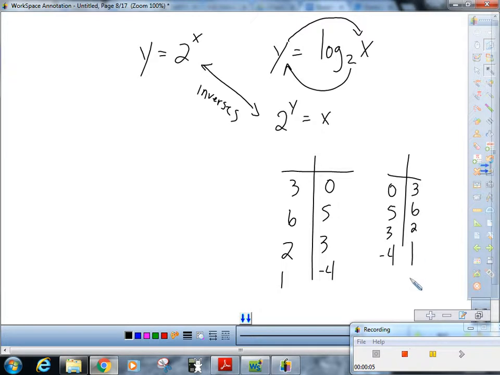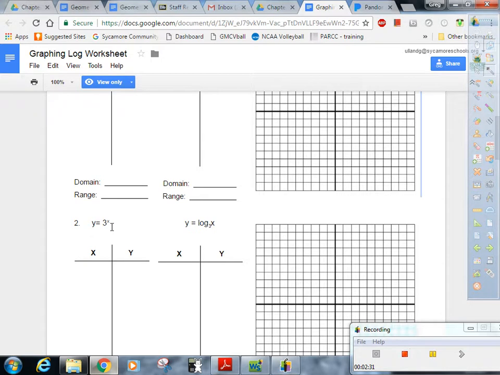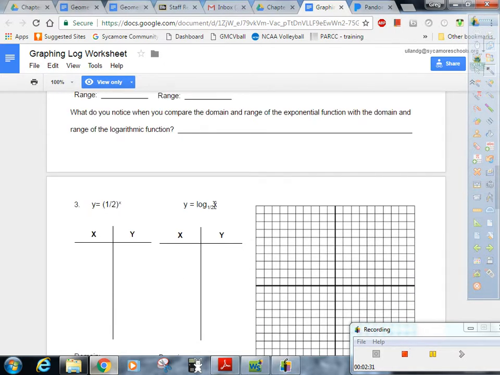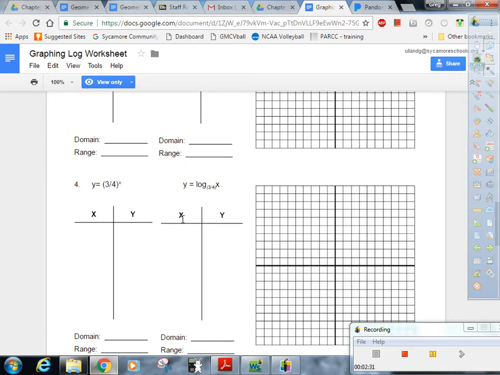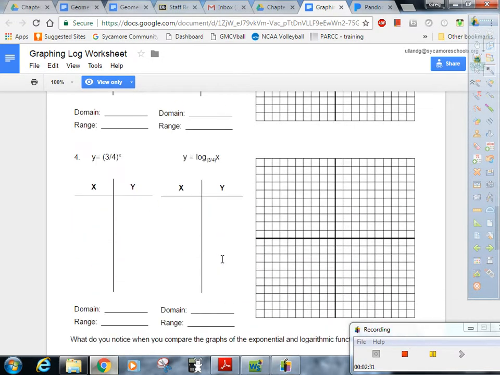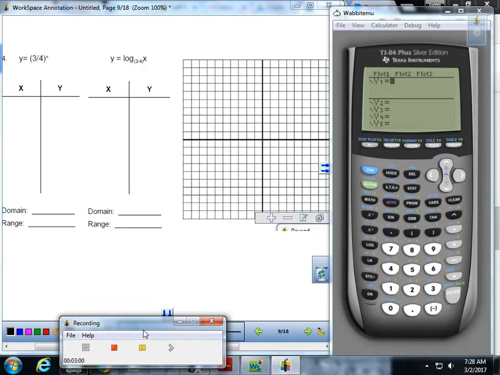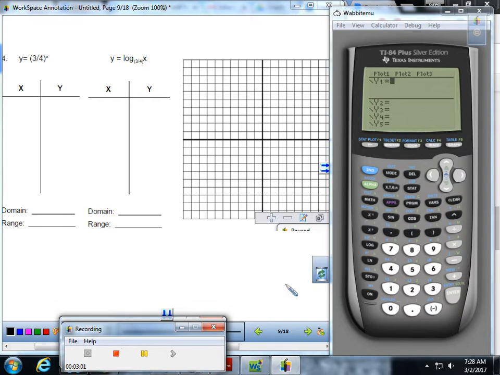So if you can remember all of that, here's what I want you to understand about today's lesson. This worksheet, every single function, this is an exponential equation, this is the inverse, okay? Exponential, inverse. Exponential, inverse. So we're just going to take a look at a random one that's not super easy but not super hard. So we'll go with number 4. Okay, so we're back. We're on number 4.